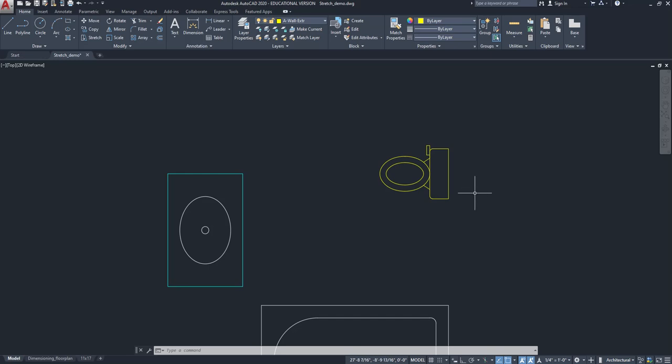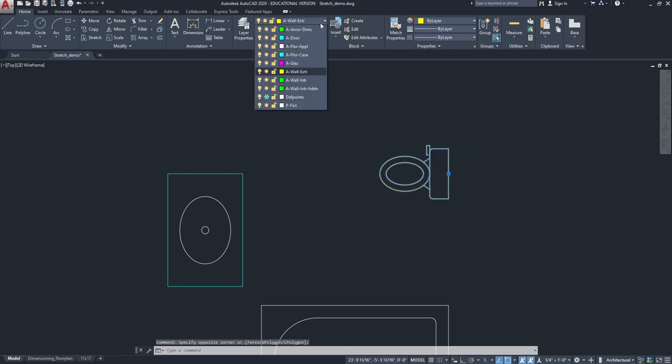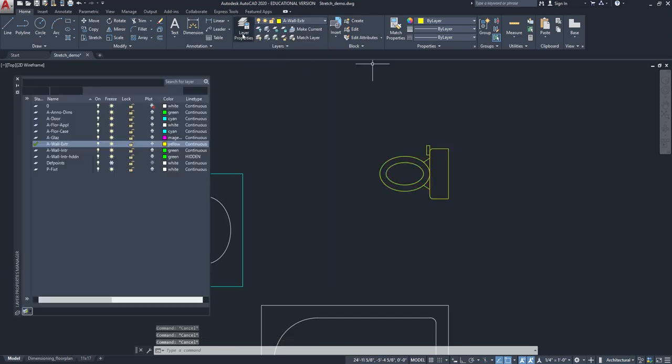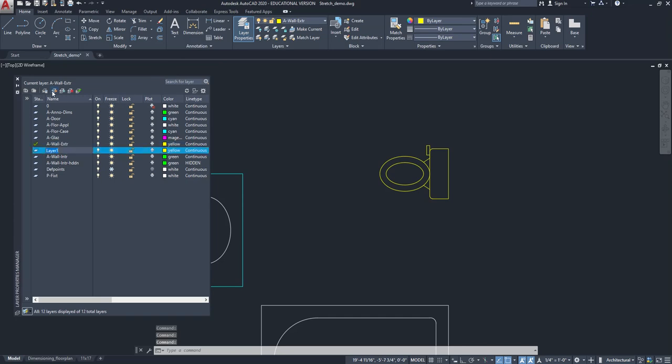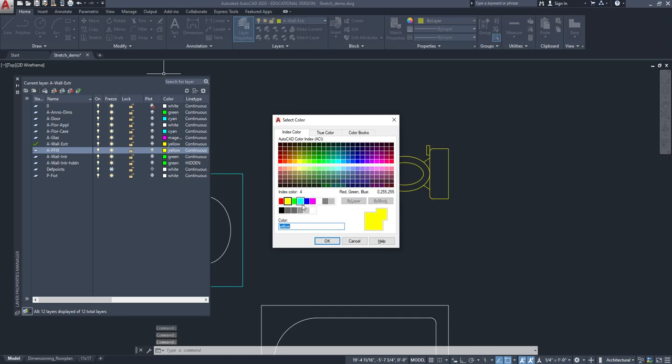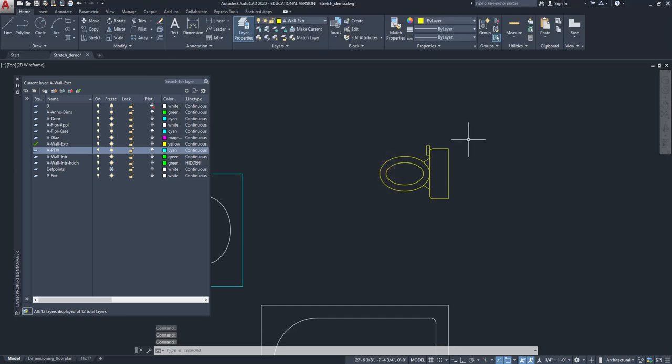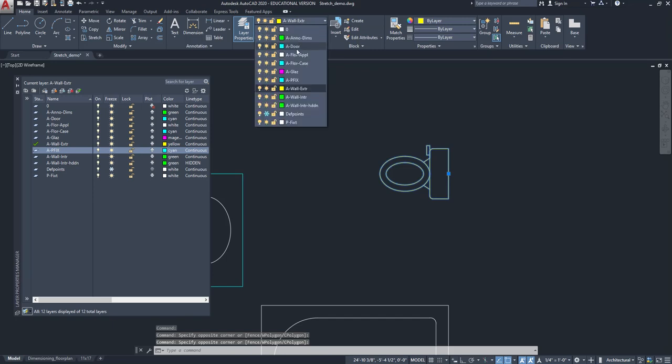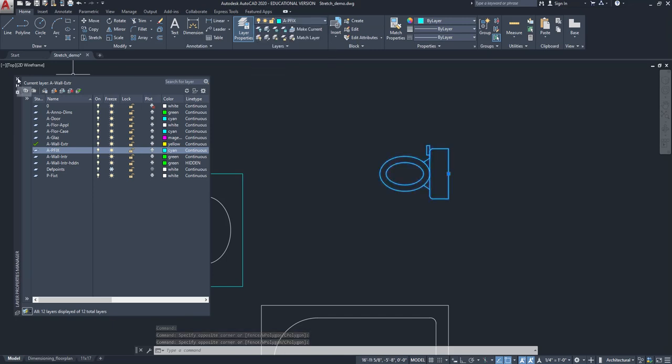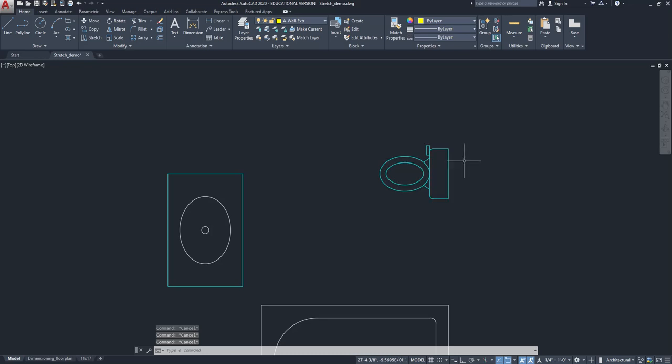when you insert them. Okay, I can grab this toilet, I can drop down, I can change it to, looks like we don't have a plumbing fixture layer, so I'm going to go to layer properties, click on new, and we'll call this a-pfix dash, well, we won't even do a dash, we'll just do pfix. We will give it a cyan color, hit OK, or magenta, whatever. Grab it by selecting it, drop down, change it to plumbing fixture. Okay. If I wanted to undo that block, I could explode it.